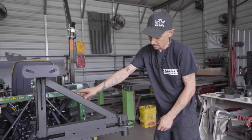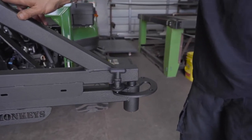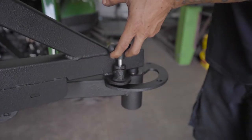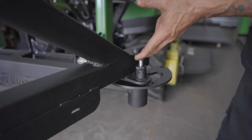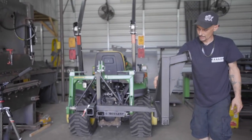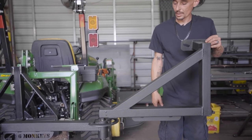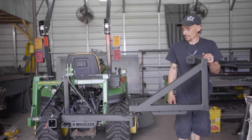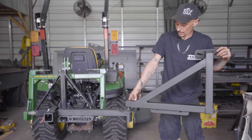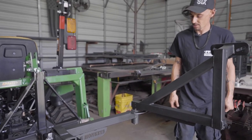Another thing we've updated is this locking ring. Right now it is locked at a closed position. When you open it, you're just going to pull up on this pin and rotate around. You'll notice there's a hole at 90 degrees — hold your carrier at 90 degrees. And there's another hole at 180 degrees — hold your carrier at 180 degrees. This is a very handy feature. It prevents your tire carrier from swinging back into your vehicle or swinging around in the wind. If you're not parked perfectly level, you don't have to worry about it swinging around — just let it lock.